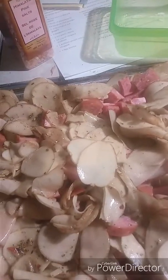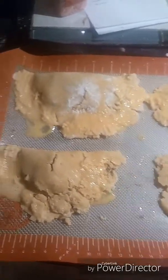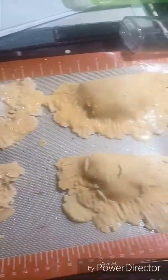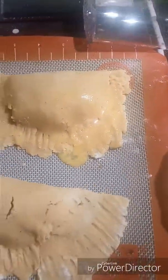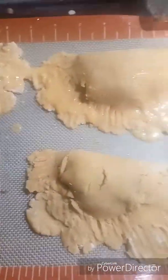I'm going to have this with the Jamaican patties. They'll be in the oven in a minute. And Caesar salad. And here is the Jamaican patties done. I've done 4 so far. And I'm putting an egg wash around the edges to help seal them. That's what the recipe says.